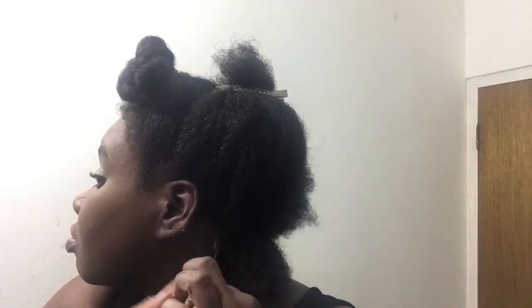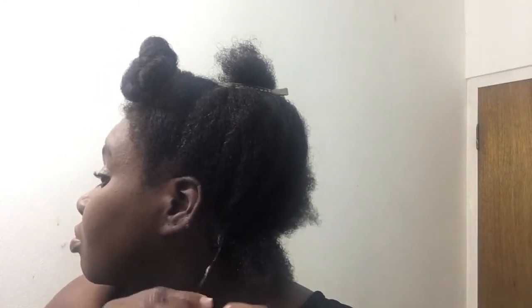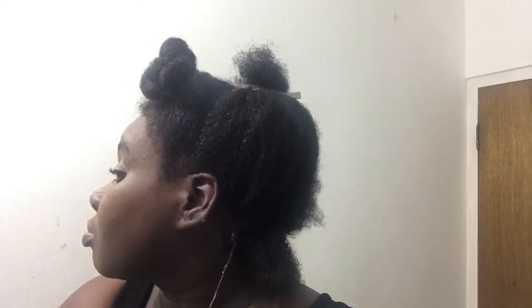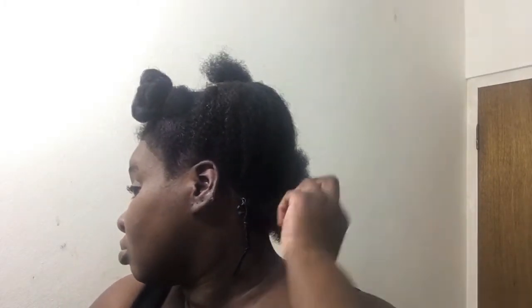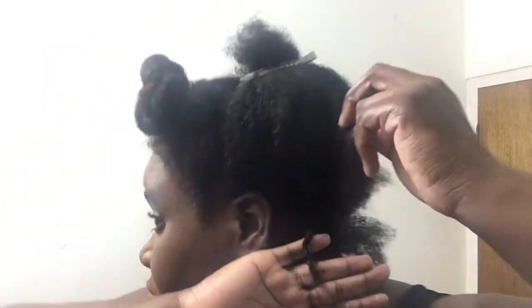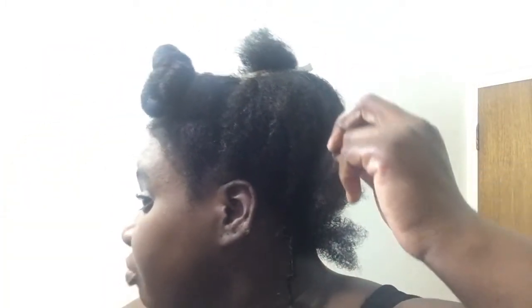The close-up is not very good, but I wrap it around my finger, start from the root, go right down to the end, and ensure that it's round very tight. All right, so that was a good one. Let me show you up close what it looks like. So that's what the coil looks like. That's the first finger coil. See that? Very nice.